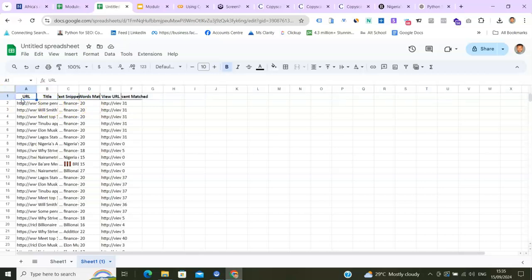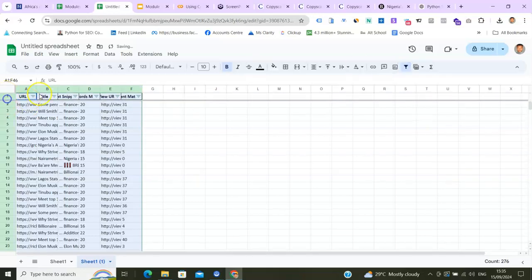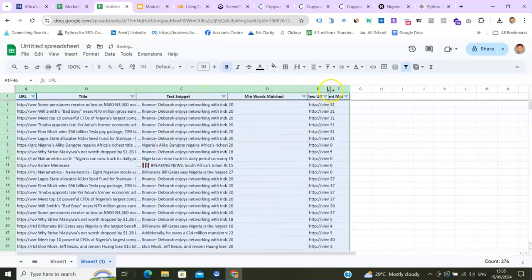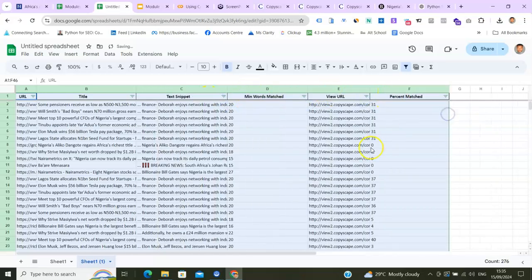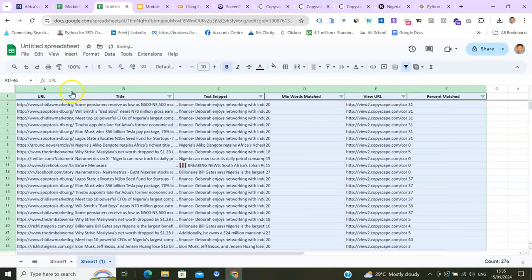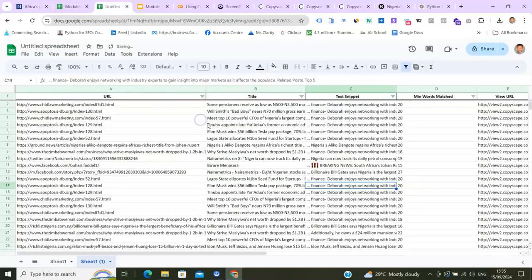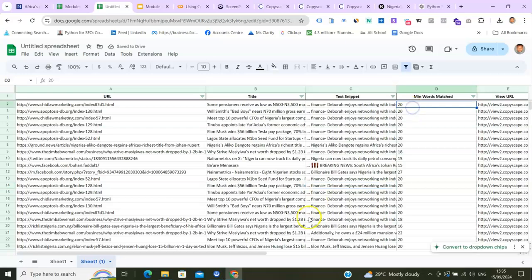So now we can see the duplication or plagiarism information imported from the Copyscape database and servers. We can see that each single article that we interrogated has information about the websites that copied its content, the number of words that were matched.